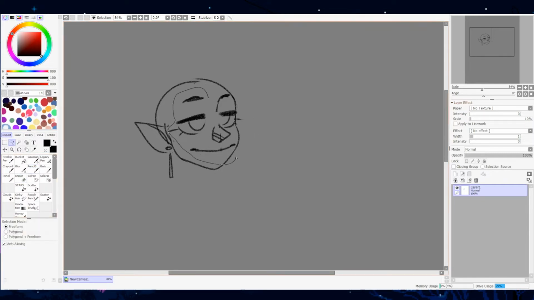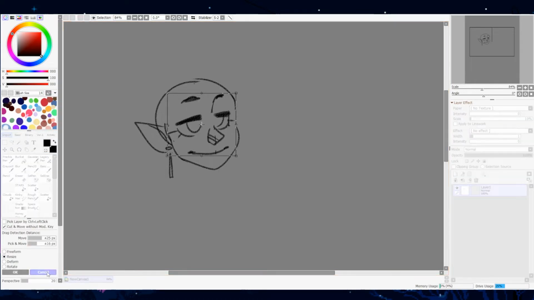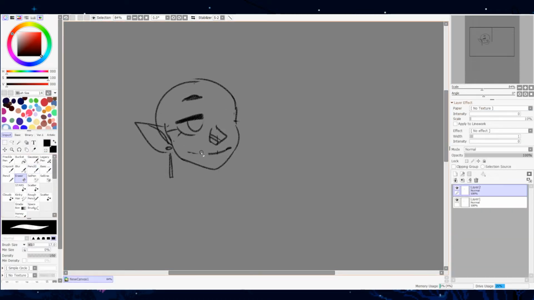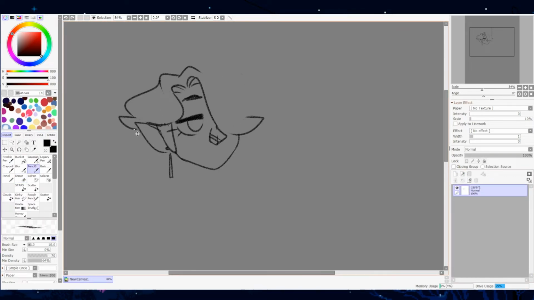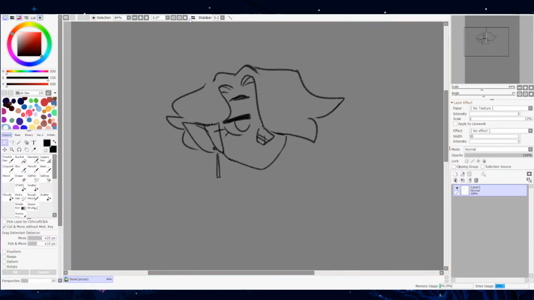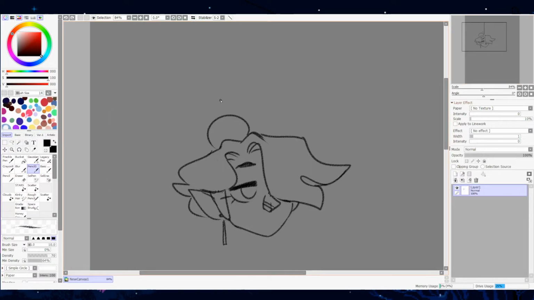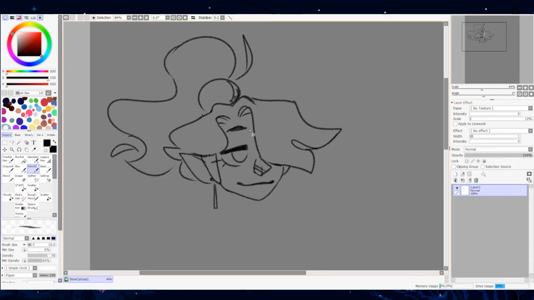I scale it correctly. Never be afraid to adjust things with the transform tool or literally any tool. Don't be afraid to move that around, okay? Yeah, I get the face down, and honest to God, once you start sketching and you're going, it does not stop.